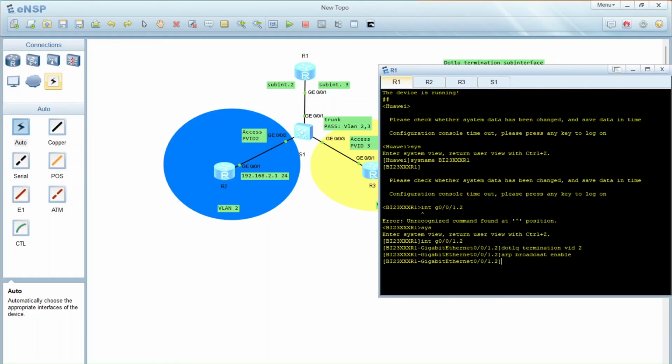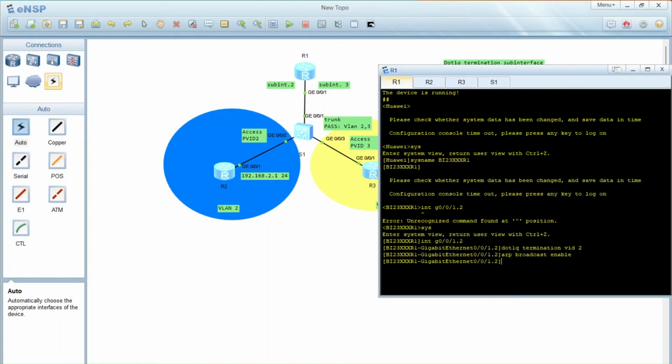The next step, we are going to create your interface G0/0/1.3, sub interface .3. Why .3? Because it's VLAN 3. The same thing after you enter, you need to terminate the VLAN tag, termination of VID 3.